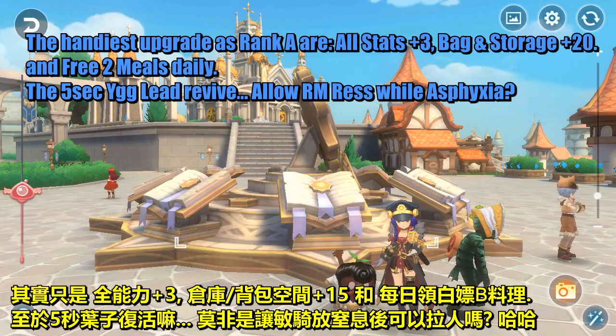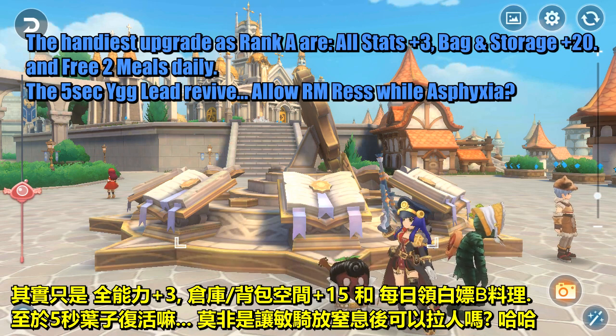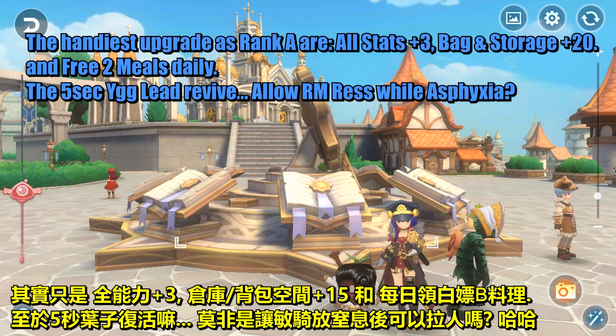The handiest upgrade is Rank A: all stats plus 3, bag and storage plus 20, and free 2 meals daily. The 5 seconds Leaf of Yggdrasil revive. Allow Rune Master Resurrection while asphyxia.